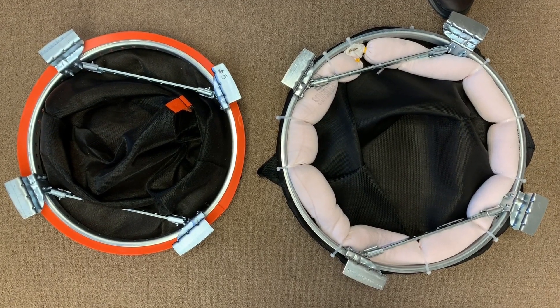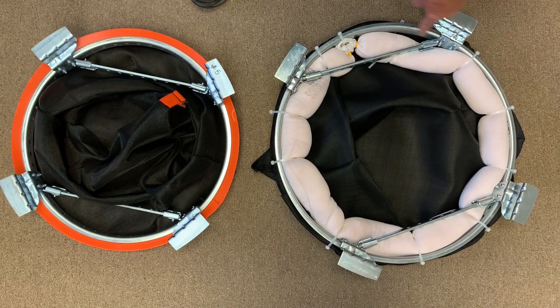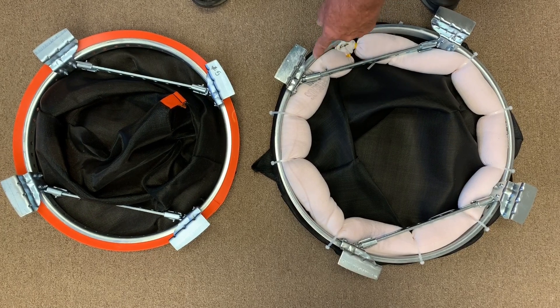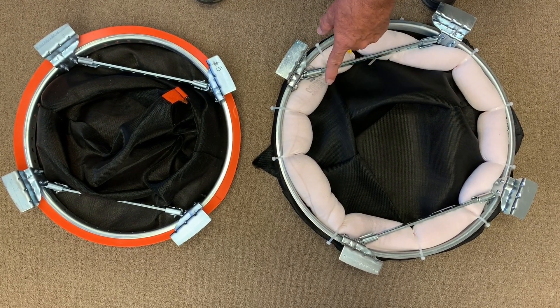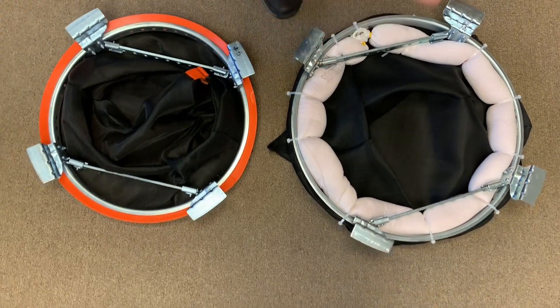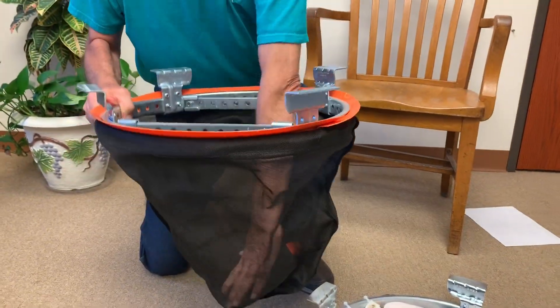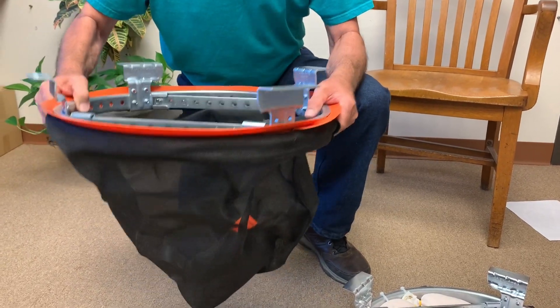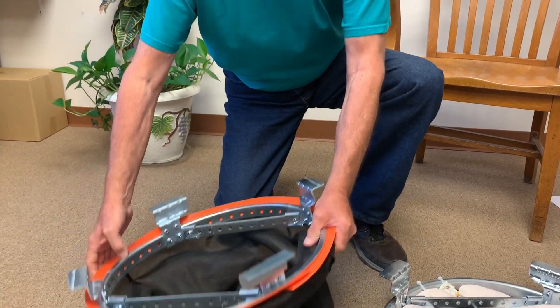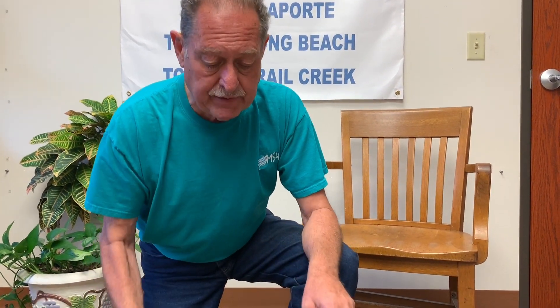Just so you can see the differences again — this is the new version with the white hydrocarbon-catching item. By the way, when these get all dirty and yucky, you cut the zip ties and you can get new filters, just put them in there and zip tie them. The old version would sit in the inlet the same way, but we had these little bags of like styrofoam peanuts — that's only the way I know how to describe them — and they would sit in the bottom and catch the hydrocarbons. We do have some of those around the city already.